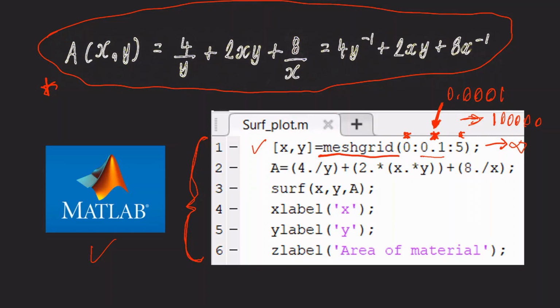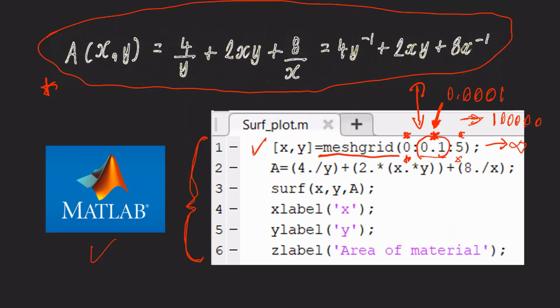I might as well run a high precision discretization step, but 0.1 is more than enough for this particular question. It's possible to go for better precision, but it's not necessary in this case. It just has to be finite. It can't just be 0. That's why we have this discretization step and these intervals, just to make sure that these are finite. And that's step 1 of the code.